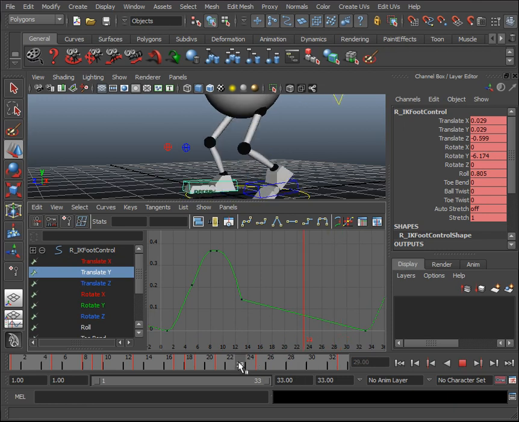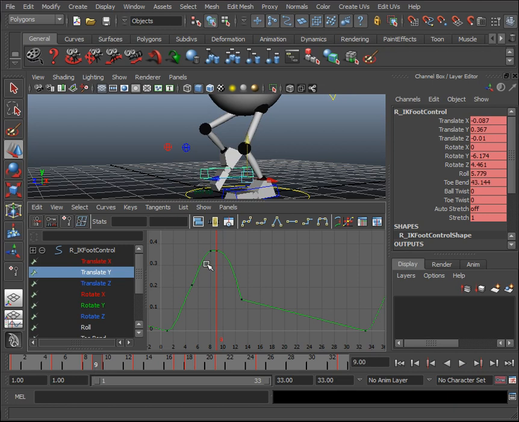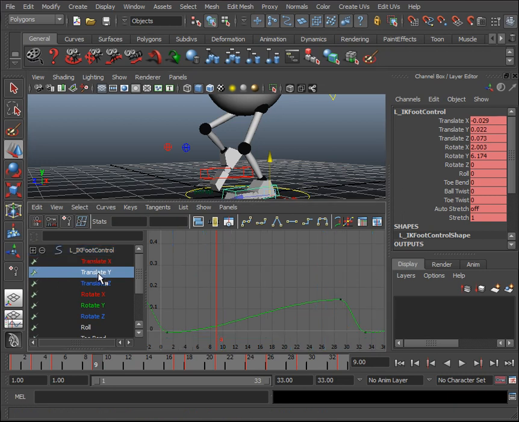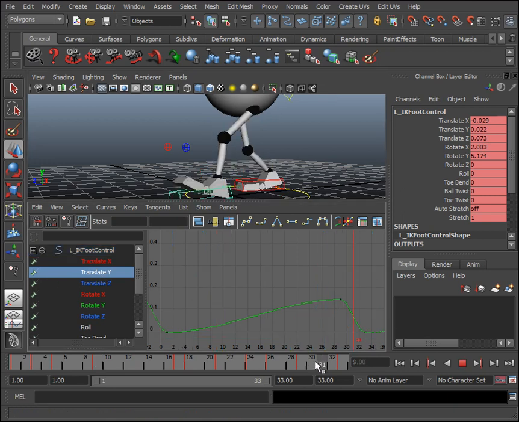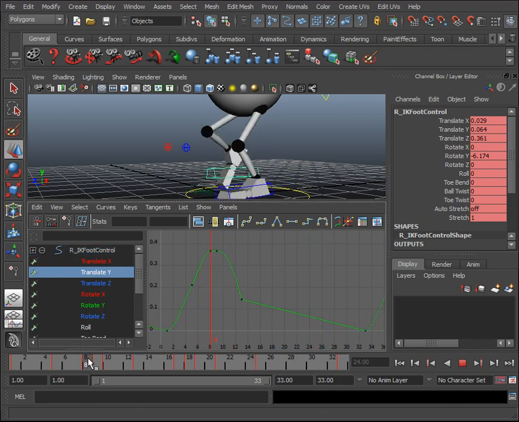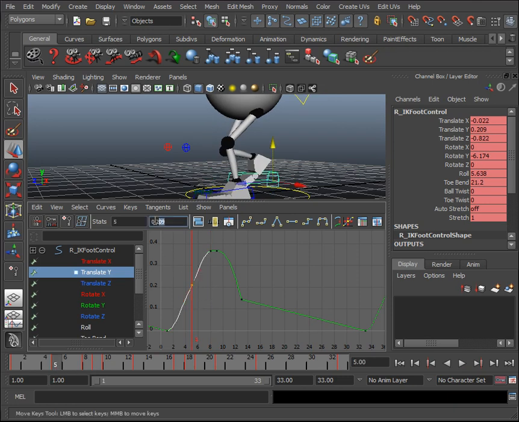Go back to the Y position of the other foot and to where the high point was on frame 9 and 8. They're both 0.367. Okay, so 9 plus 17, or 9 plus 16 rather, because 16 is a half, would be 24. So I'm going to paste that in there. And then one frame before it's exactly the same. Okay. So if we're looking at frame 8 here, it should have the same value.